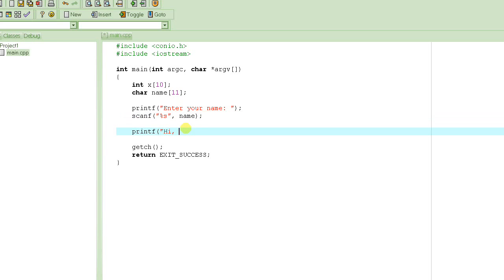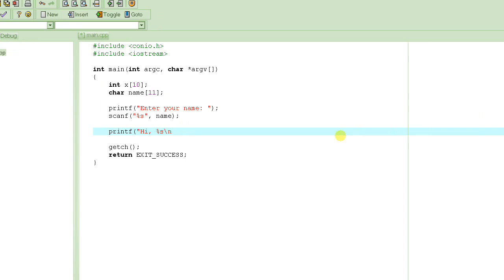Whenever we have to print a value of something, we specify the format specifier here. In this case, usually we have been doing %d because we have been printing out integers all this time, or %c to print out characters. But here we have to print out the array of characters with null termination, which means we have to print out the string, and the string's format specifier is %s. Then usually we bring the cursor to the next line, so \n, comma, and then we specify which variables we will be printing for these format specifiers.